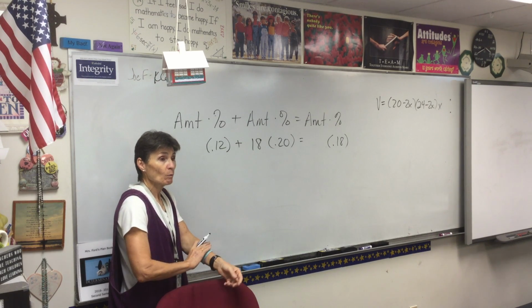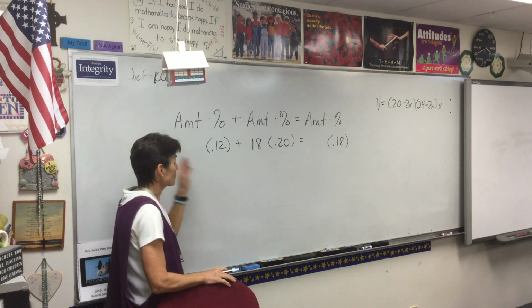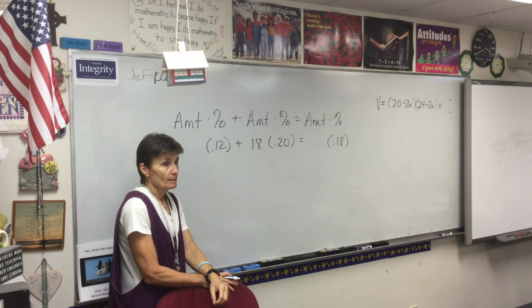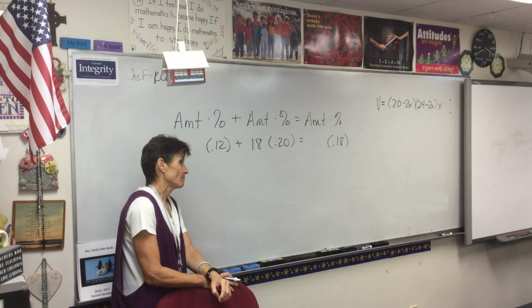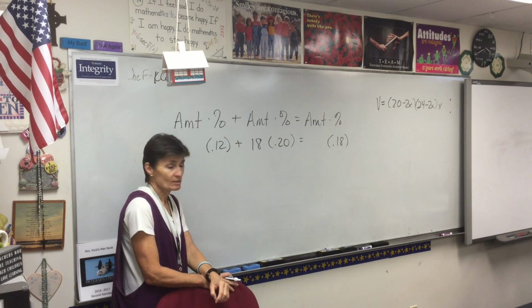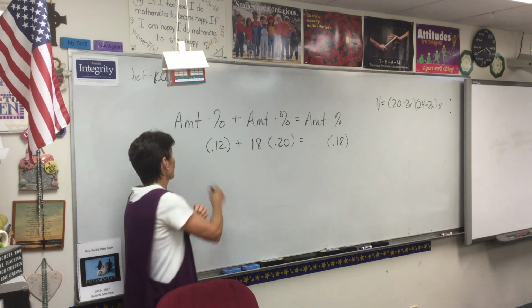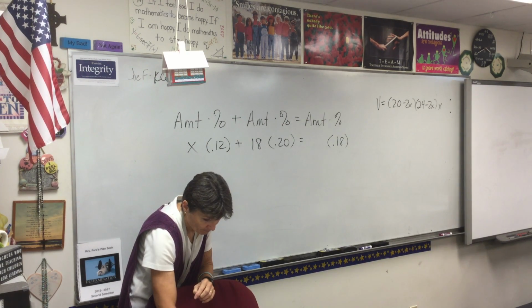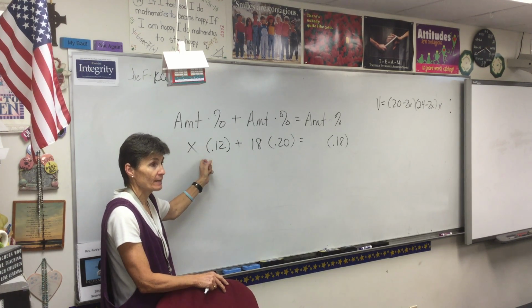So the first thing I want you to do, especially as you're just getting used to these problems again, is to fill in all the numbers that they give you. Now, if you do that, there will always be two blanks. One of those blanks is going to be X. Which one do you think is going to be X? Read the question. Next to the 8, right here, is X. How much 12% lemonade? Right there.